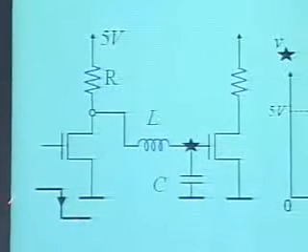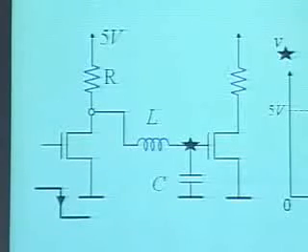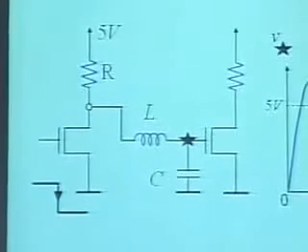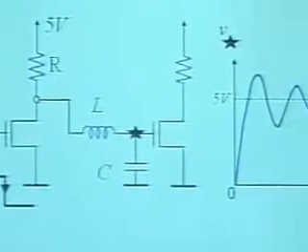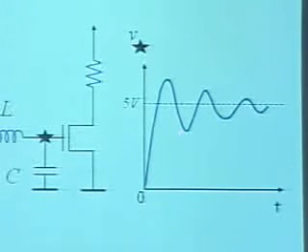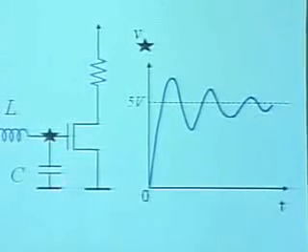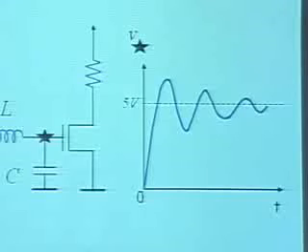And what we did was we said, let's drive this with a 1 to 0 transition at the input. And the 1 to 0 transition at the input would cause this transistor to switch off. And this node would then go from a very low value to a high value. So it is as if a 5-volt step was applied at this input. We also saw, using time domain differential equations, that by applying a step input here, the output looked like this. The output would show some oscillatory behavior when we have a capacitor and inductor.